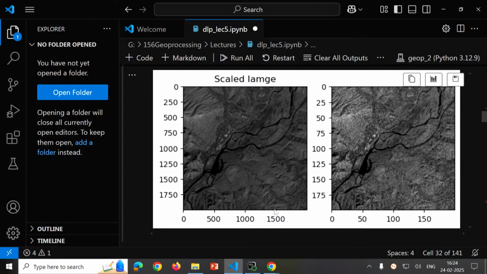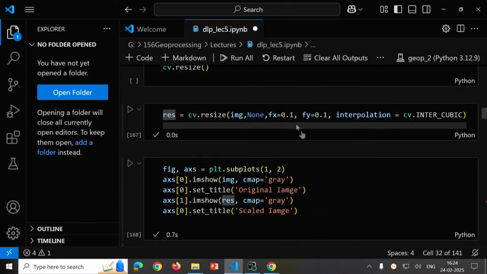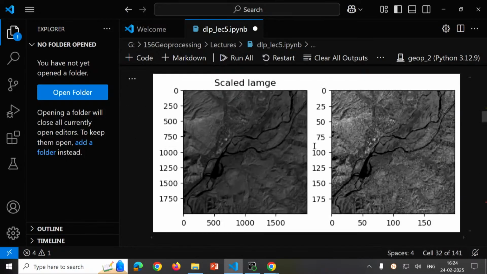Now we have reduced the image size to 10%, specifying the scaling factor 0.1 by 0.1, so the size is reduced to 1 by 10. In the output image, the size is almost 150 in the x direction and almost 175 in the y direction, and you can see the image got distorted. This was our original image, and this is our rescaled image.